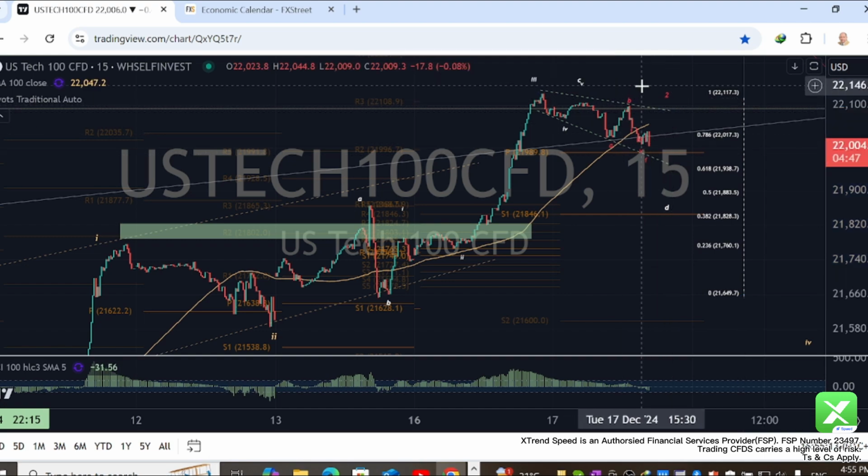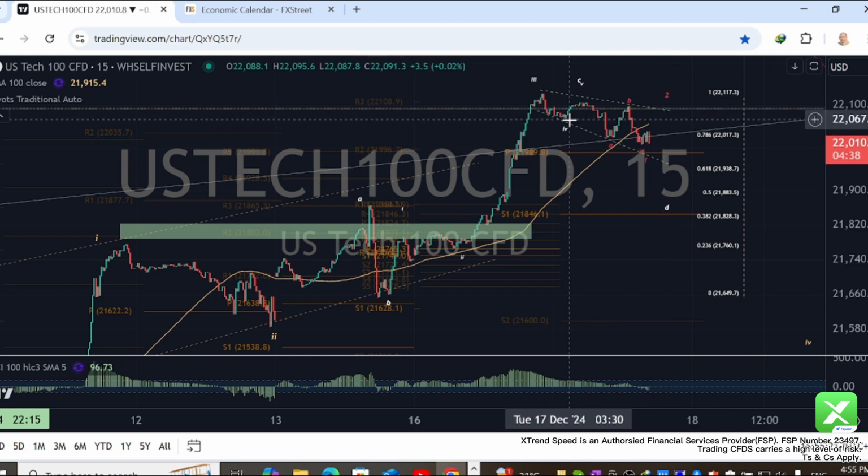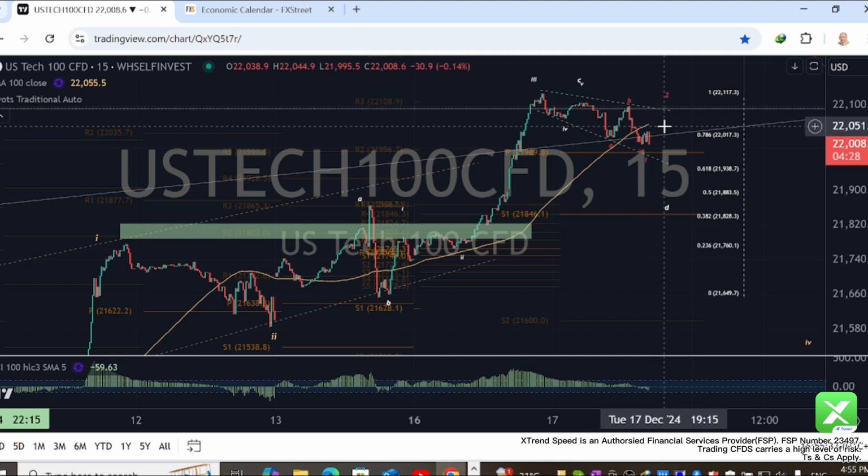You can see here the whole labels much more clearly. A, B, and C. This is just leg 1 into C. Any leg 2 into C, you want to sell below that level 4, for instance. 22,070 is possible, 22,060, or we're showing 22,067, even 22,050. It's good. 22,050 is very good, actually.